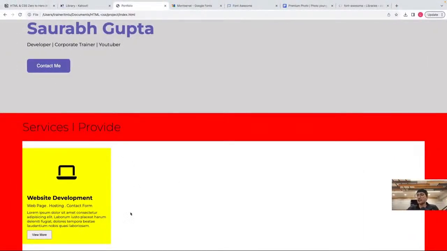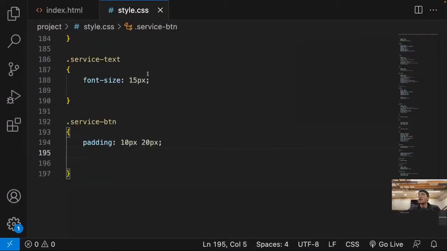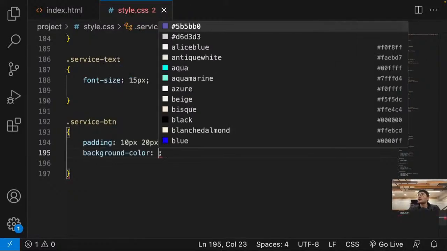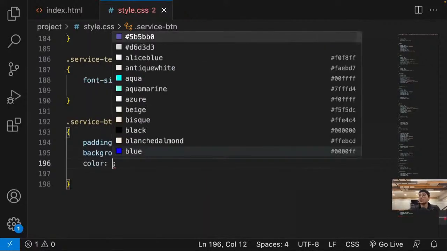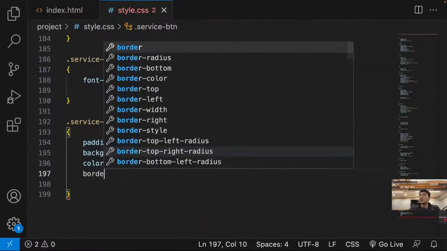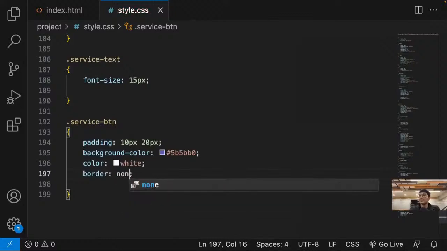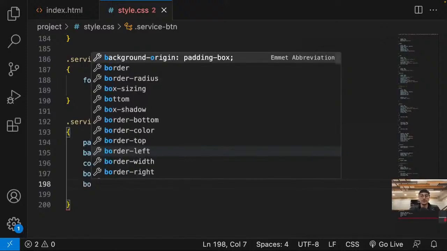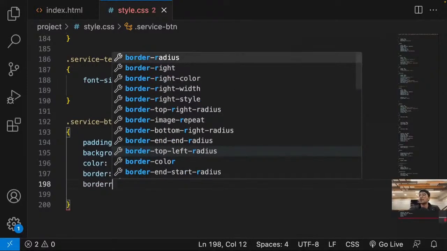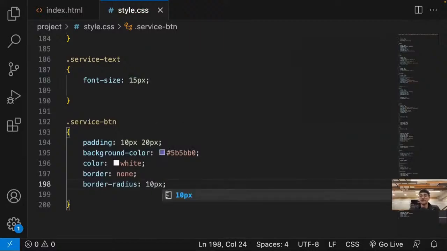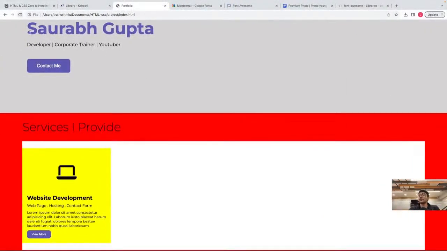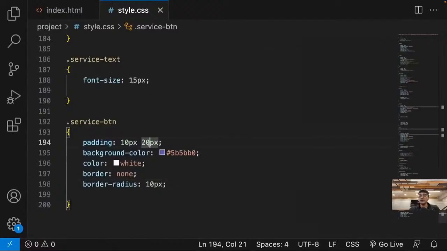Okay. And now let's finally do this. Now let's style the button. So to the button, I want to give it a background color of the same that we have used on top. So this one only. And color to be white. And border to be none. And finally, border radius to be 10 pixel. Something like that. Hopefully it should be fine. Yeah, nice. And I think a little padding should be good. So 25 and here 12.